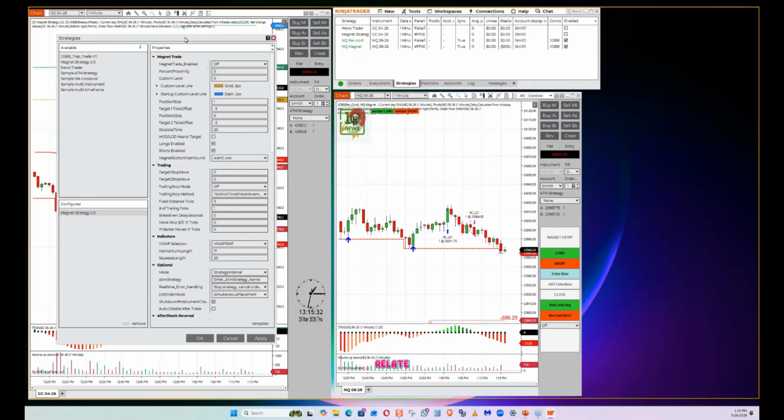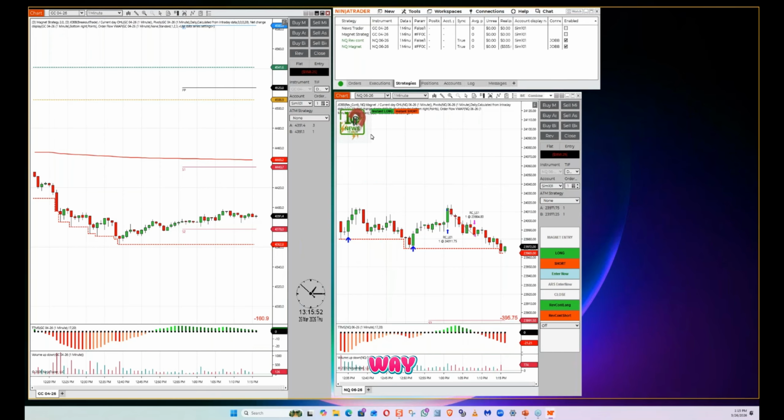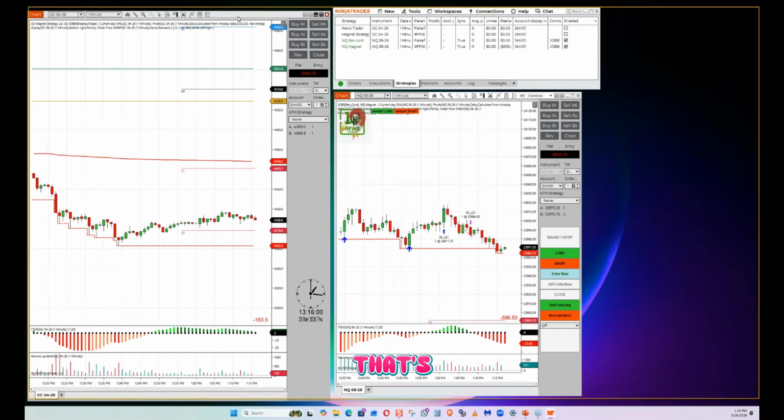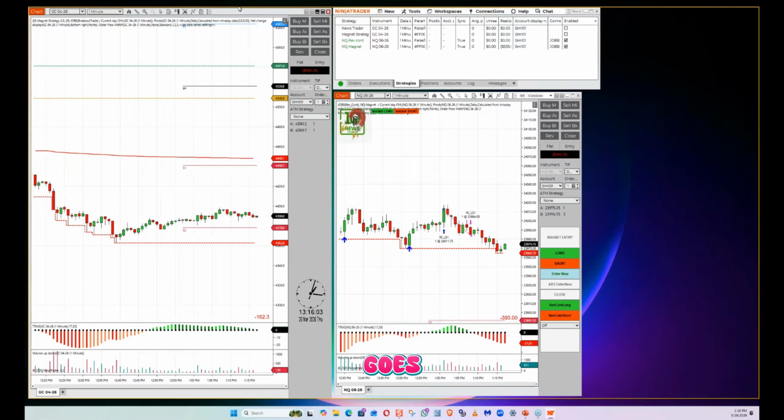And because we are going to relate them to the buttons, all right? Notice that we have our buttons on the right chart here, and we have our settings on this chart. Now, the way that trades work and the way that setups work is when you enter a setup on an individual chart, that's obviously where the setup goes.